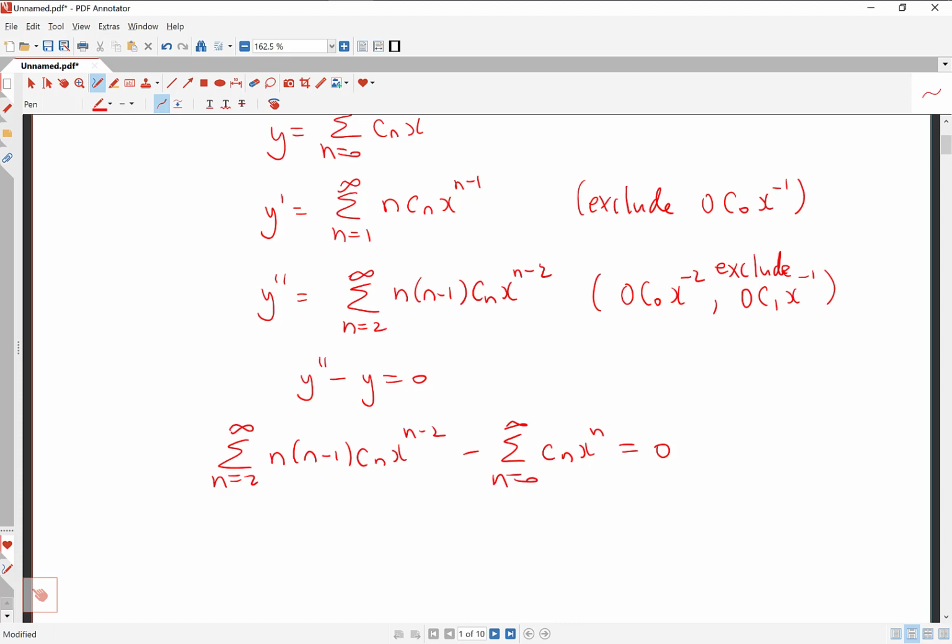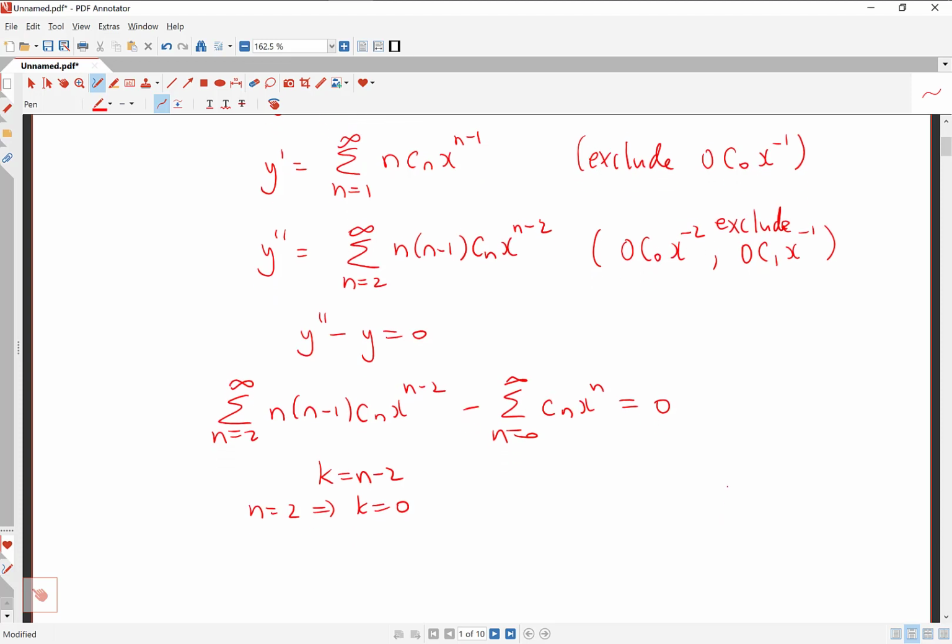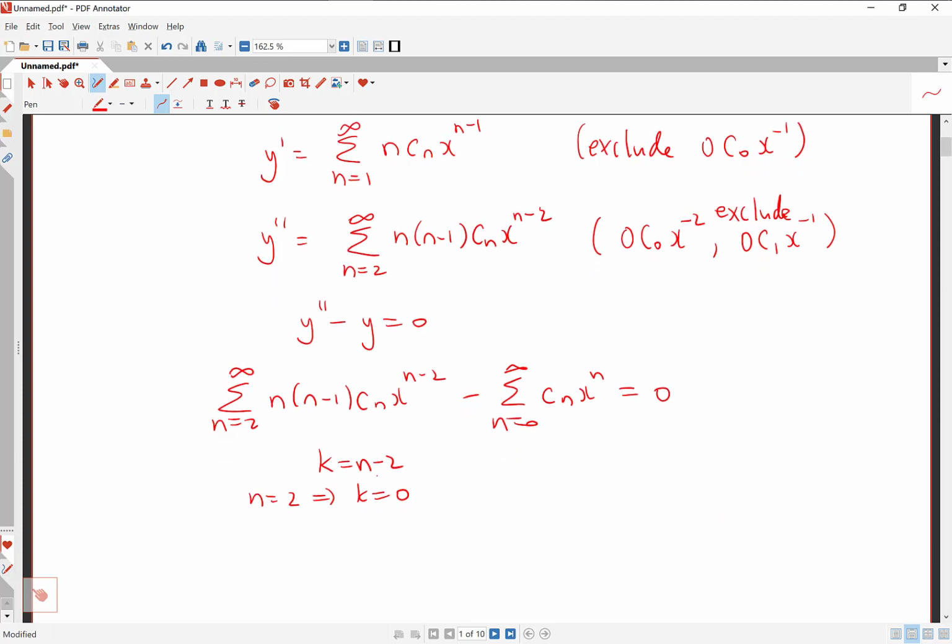So we're going to do a change of variables. We're just going to give the exponent for both series a new name. Let's call it k. So for the first series, k is equal to n minus 2. And let's think about what k values that series is going to be running through. Well, an n value of 2 corresponds to a k value of 0. So that means when we rewrite our series in the language of k, that series is going to be starting at k equals 0. For our next step, it might be helpful to actually solve for n in terms of k. So solving for n would be k plus 2.